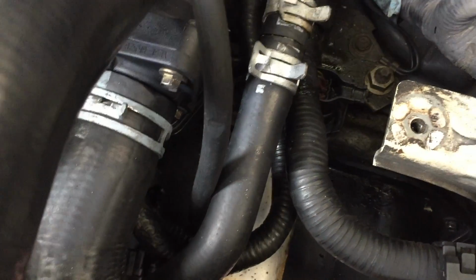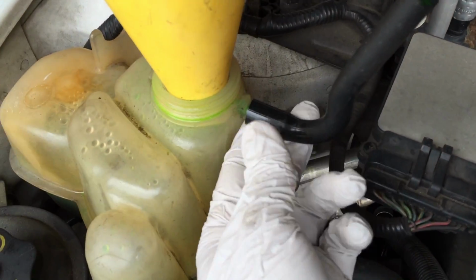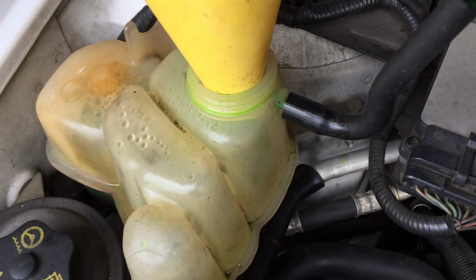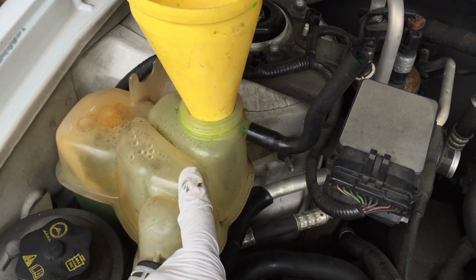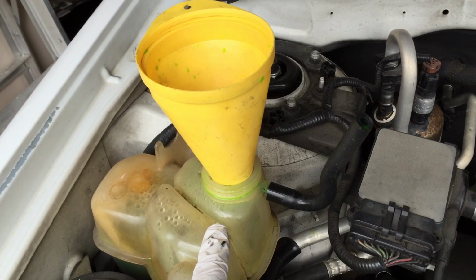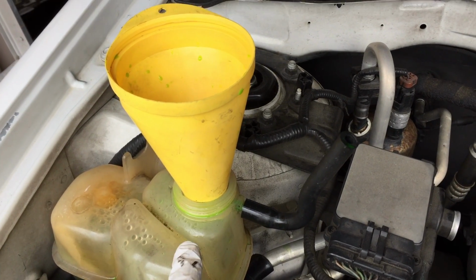So do that. Before filling up the system with coolant, remember to close the drain valve at the bottom of the radiator. I also suggest moving this temporarily to the upright position so when you're filling up with coolant, it doesn't drain directly to the engine compartment. It takes like 2 gallons of the green coolant. Don't use the red one, use the green one. And if you use the concentrated coolant, mix it with distilled water. Don't use tap water. The distilled water is the one to be used.